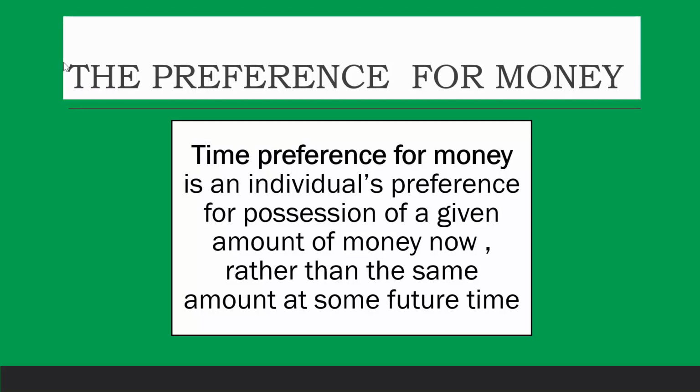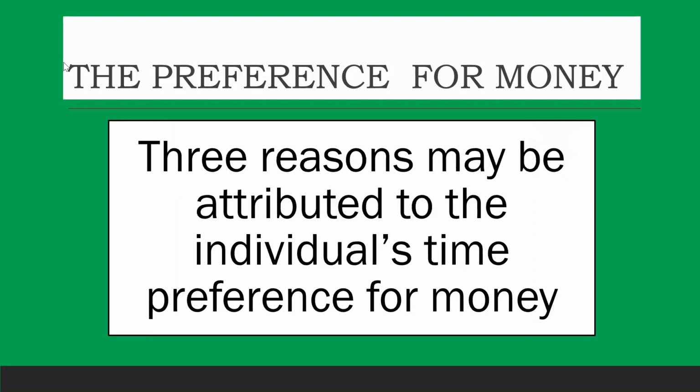So there is always a time preference of money. Always an individual will like to have the money today rather than on a future date. So there is a time preference for the money. You would like to have the money today, and why? What are the reasons for it? Read it. So there are three reasons why we prefer the money today. Why not in future?